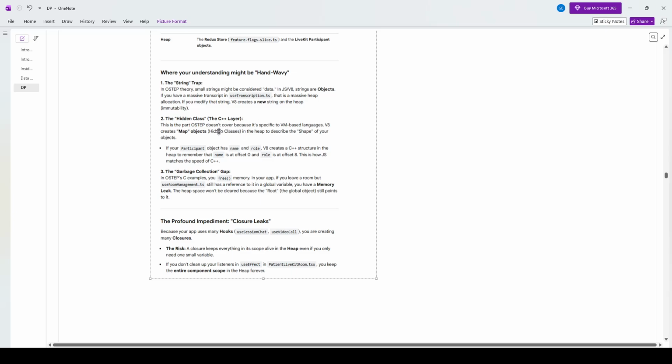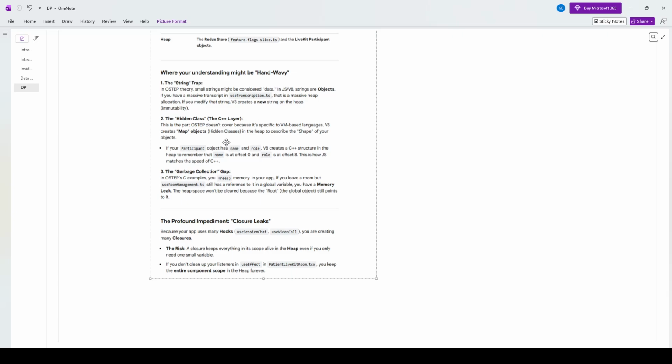The hidden class, the C++ layer. This is the part OSTEP doesn't cover because it is specific to VM-based languages. V8 creates map objects, like hidden classes, like the new Map we discussed, in the heap to describe the shape of your objects.